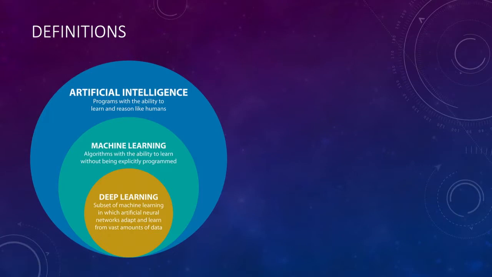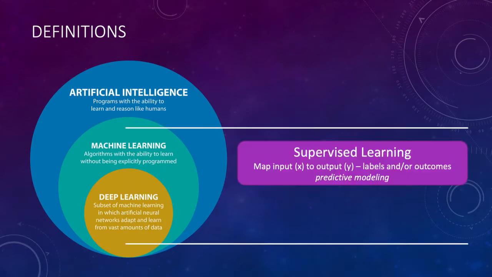Artificial intelligence is really about programming a computer broadly to think like a human being. Then you have machine learning, which is when you don't have to explicitly program rules, you can let the computer learn those rules or the optimal set of rules. And then within it you have deep learning, which is a very specific area of artificial neural networks, recurrent neural networks. I think that is not going to be applicable to emergency medicine for a while, so I'm going to stick with what I think is most relevant to EHR data.